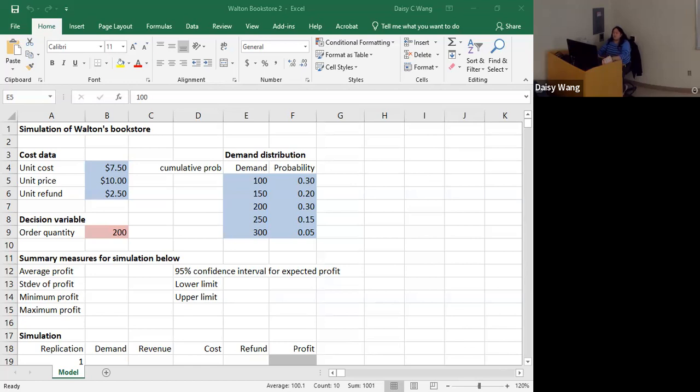So we will put in 0 in D5. D5 is a cumulative probability.